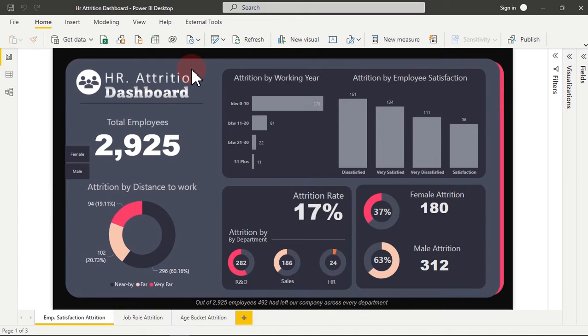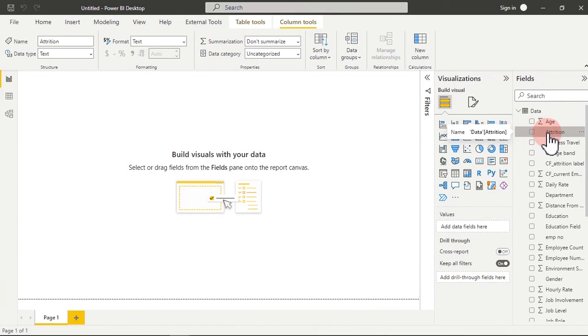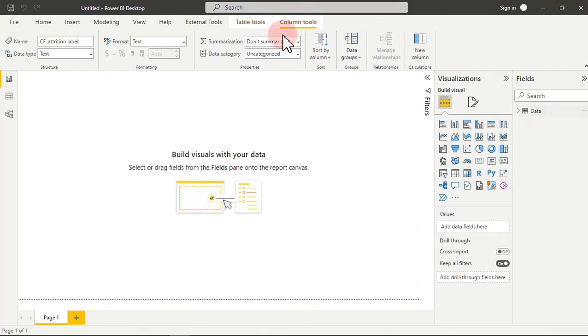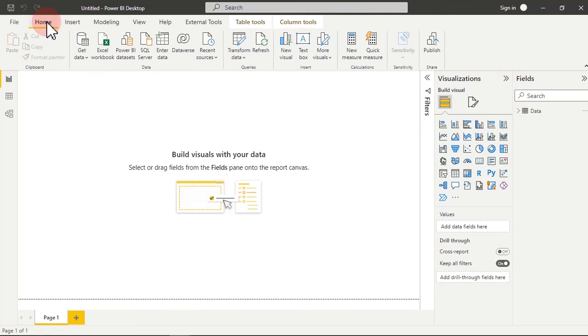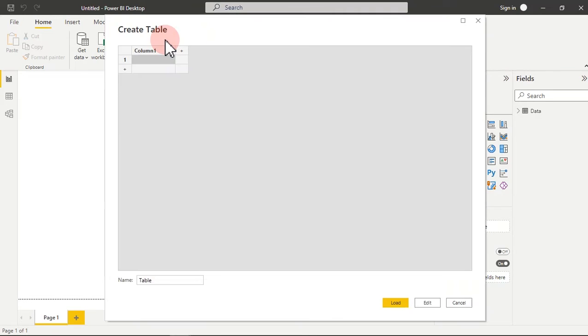But first thing first is for us to know how many employees we have available in our organization. Let's do that. It wouldn't look good if I start creating measures inside those particular columns here. So what I normally do is go to my Home, and from Home, I have this Enter Data. So I'm going to create a helping column, or a helper column, depending on what you want to call it.